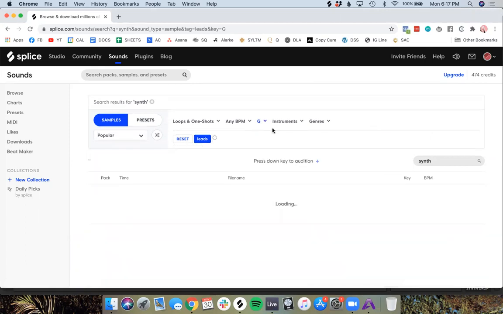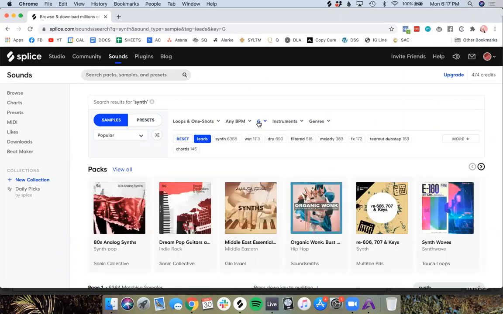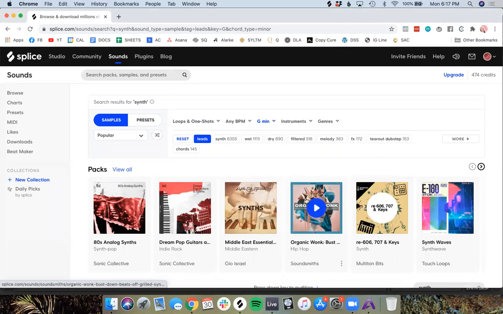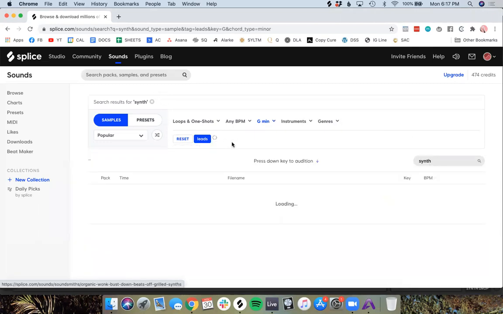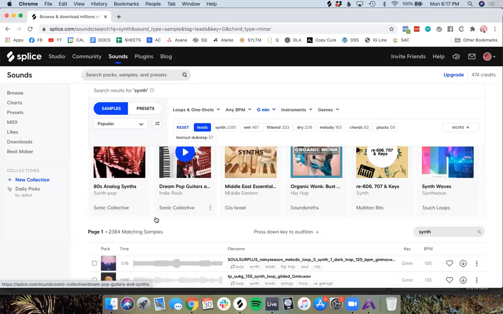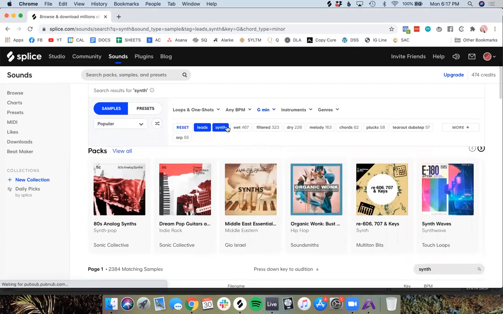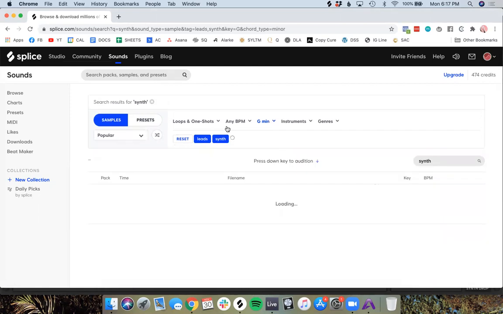And for searching for a synth lead, I would definitely search it in a key. It'd be easier. We have synth lead, almost 2400 matching samples. So synth lead, BPM.